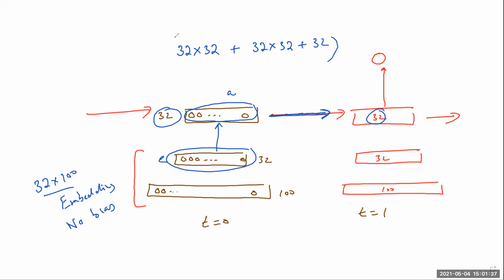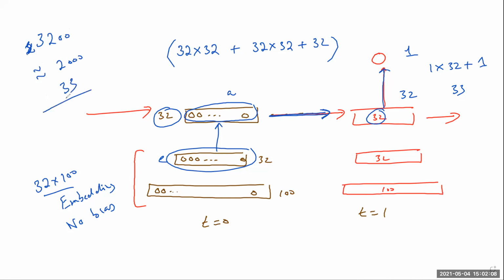If you add them together, you'll get something close to 2000. I don't remember exactly, I'll show you on the slide. Nearly 2000. Now the final thing is how many parameters are in this layer? One neuron here, 32 here. Very simple: 1 cross 32 plus 1 bias, so the total is 33. So what did we come up with? The first layer has exactly 3200, the second layer has a little more than 2000, and the last layer has 33. You add them together and you have the total number of parameters.